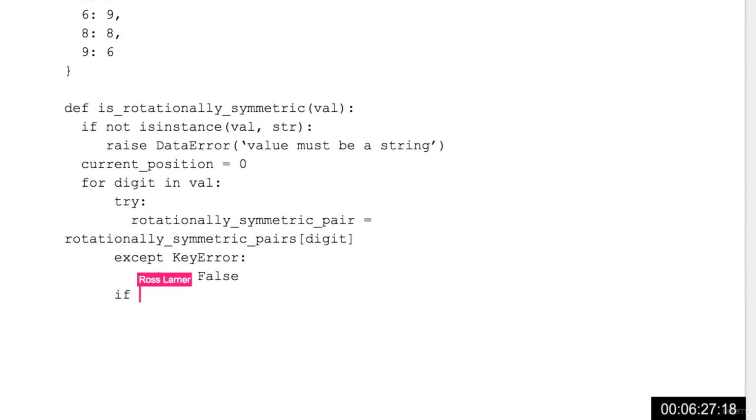So if the rotationally symmetric pair equals the value at index position minus 1. This is a little weird.